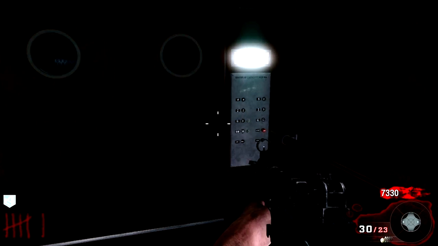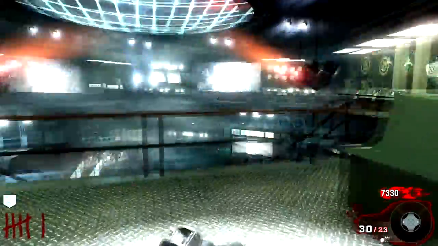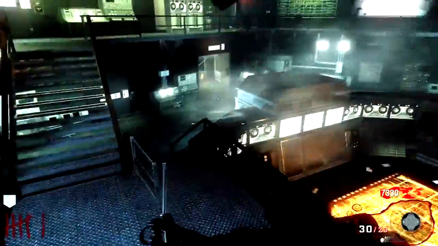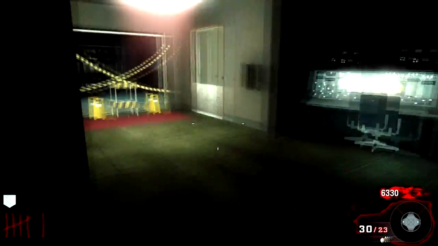But here I show you guys how to get to the power. For those that have not played this map many times, you take this elevator down here to the second floor, and once you get down there, you clear these debris, then head over to that second elevator, and you'll have to clear another set of debris.